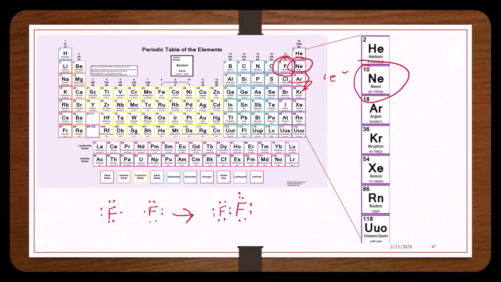And with covalent bonds, all the electrons that are shared count towards getting to the noble gas configuration. So this fluorine would count all of these shared electrons, giving it a full octet. So it would have 1, 2, 3, 4, 5, 6, 7, 8 valence electrons. And this fluorine atom would do the same thing. It would count both electrons that are shared, 1, 2, 3, 4, 5, 6, 7, 8, to give it the electron configuration of the noble gas.